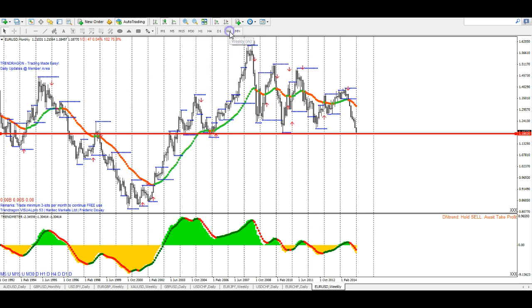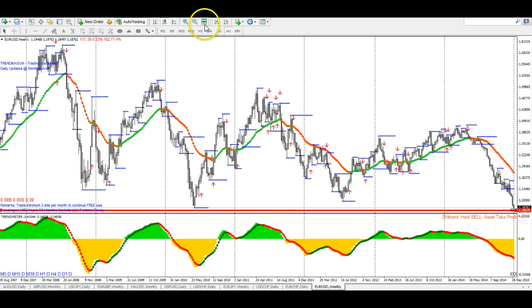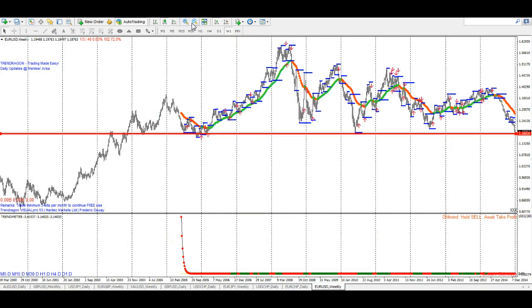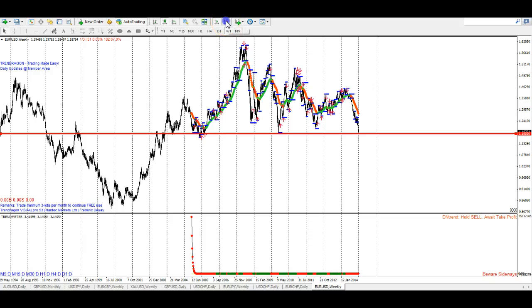Okay, so that's it for the monthly. So we'll go to the weekly. When you look at the weekly and you zoom out, it confirms what we were talking about, that basically that level is very, very strong. So if we go back here, we see that it acted here, here, this area a little bit, here as well, and here as well.